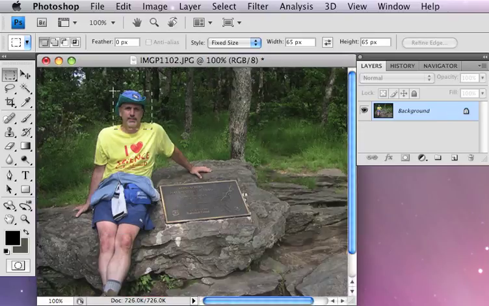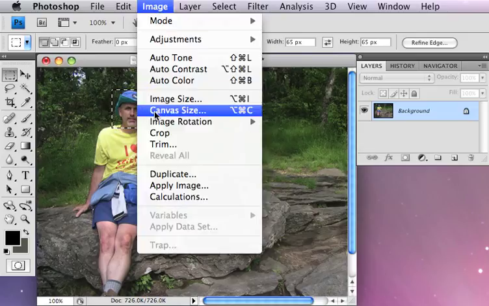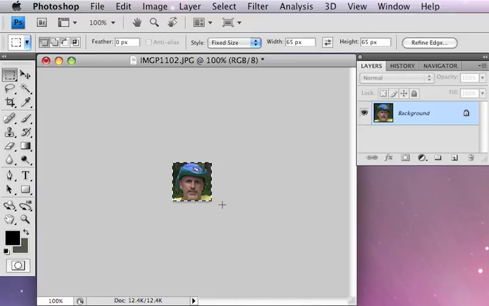There I am. I'll click another box, and that looks pretty good. I might be able to go a little bit smaller, but for the sake of this exercise, I'm going to be satisfied with what I have there. I don't want everything outside of the picture, so I'm going to crop out the extraneous portion. Going back to Image, I can choose Crop. And now I have just the image. I'm going to deselect it so that I can see it a little bit better without the marching ants flying around it.